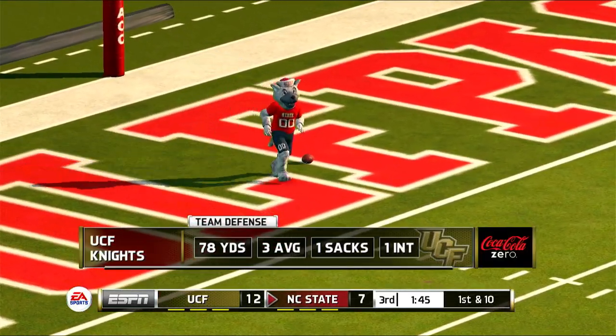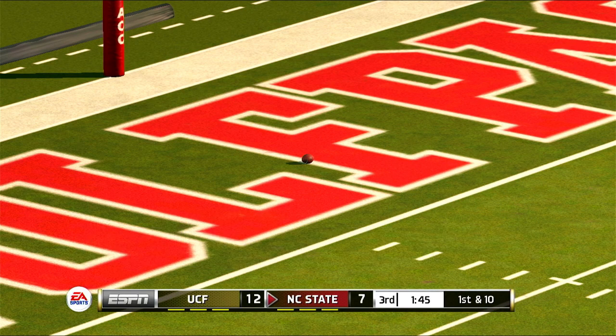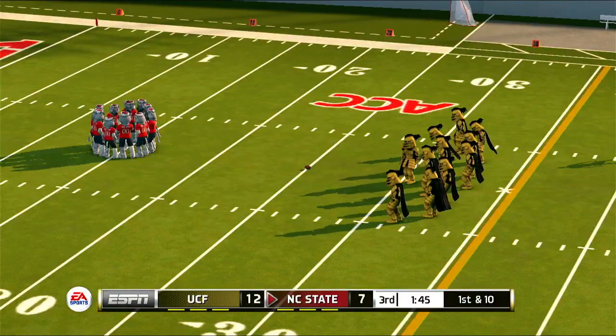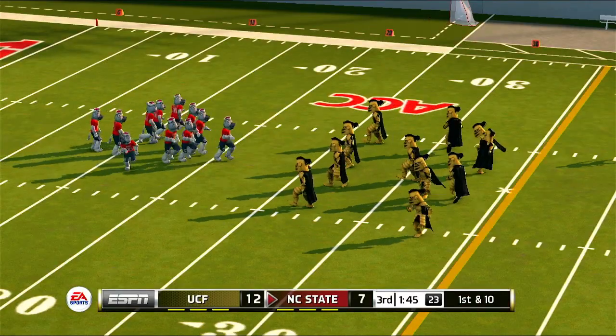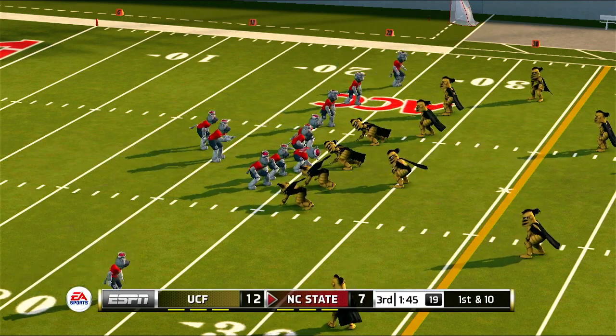The Knights continue to get it done on the defensive side of the football, Kirk. Yeah, they've done a good job of building this lead and seem almost determined to protect it. Let's see if they can hold on for the rest of the way. There's still plenty of time to keep running their offense as usual. I don't think they need to feel any anxiety about trailing.